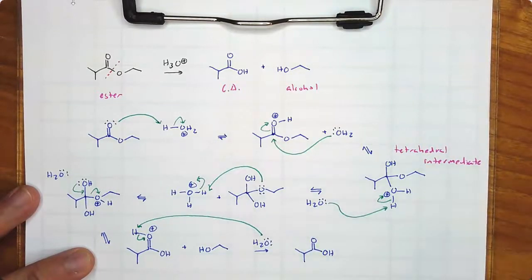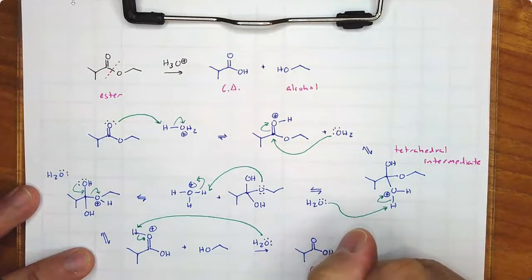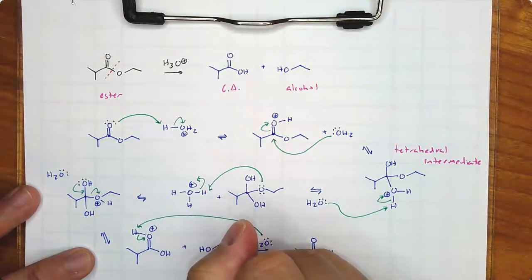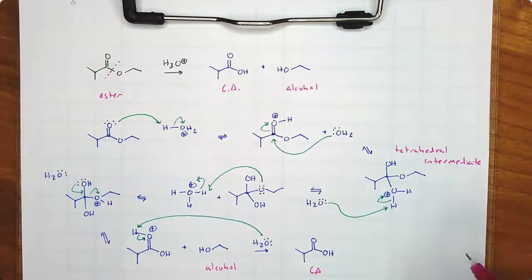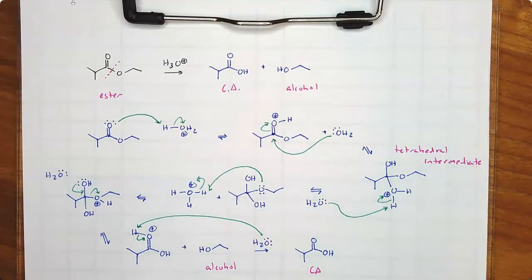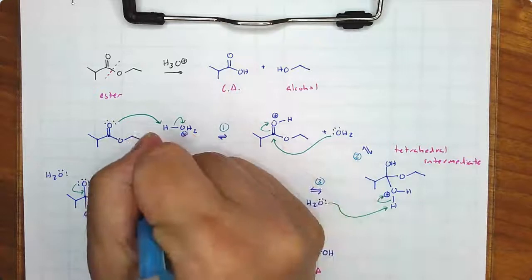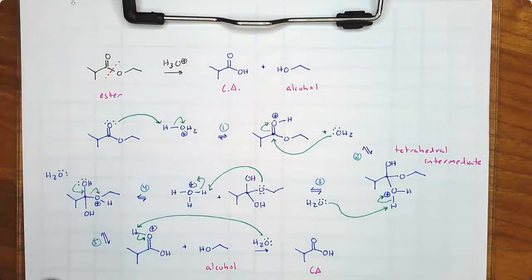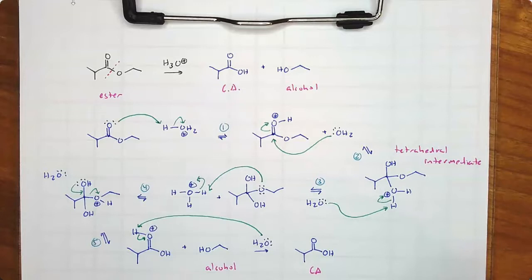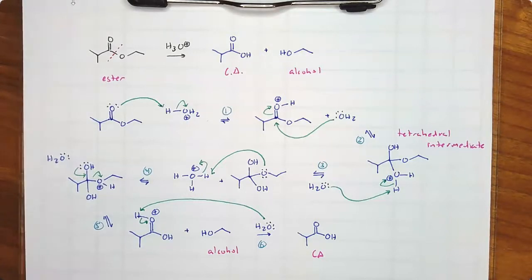I did pose how many steps is Fischer esterification. Let me just label the products. Going in the reverse direction, which is to make the ester, you start out with a carboxylic acid, alcohol, and you start out with protonating the carboxyl group. But my question was how many steps? 1, 2, 3, 4, 5. I'm a little surprised. I thought there would be 7. 6. Okay. Next is the amide.